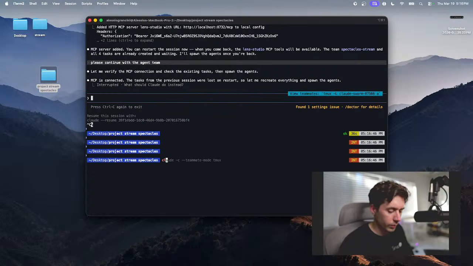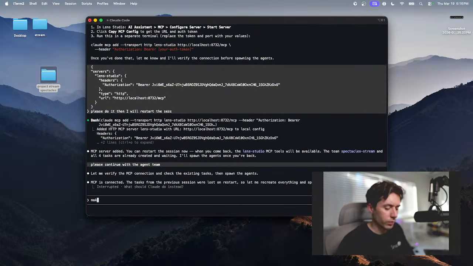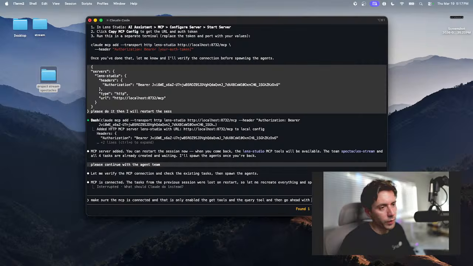Do this, and I want to say: make sure that MCP is connected and that it's only set up to enable the get tools and the query tool, and then go ahead with the agent tasks.